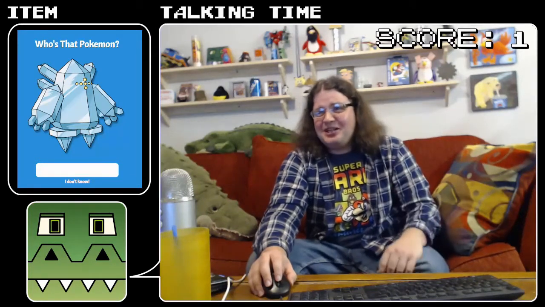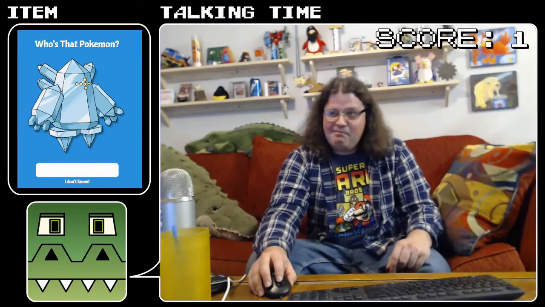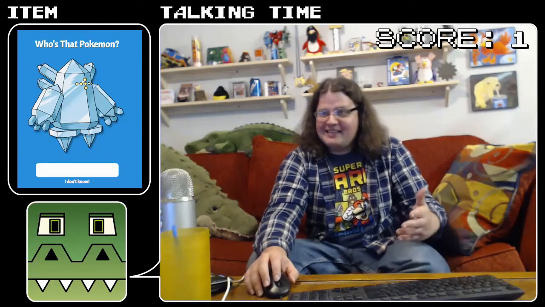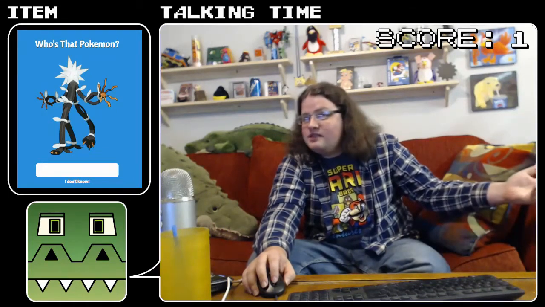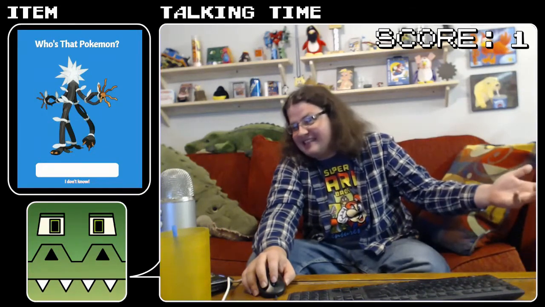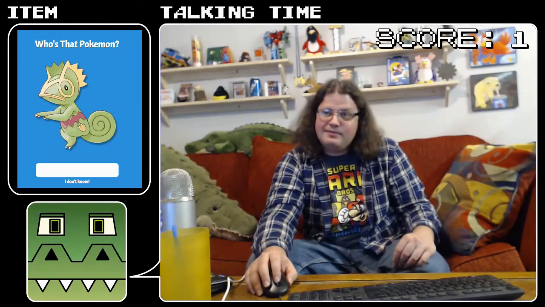This looks like some shit from The Legend of Zelda. It looks like something you'd see in front of a... It's like the boss of like the Ice Temple. I don't even know who that... I don't know. I do not know. I don't know. Spiky Slender Man? I don't know what this is. Nope. I mean, it's a cute little chameleon boy, though.